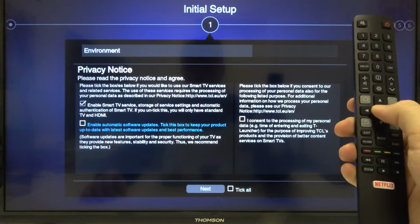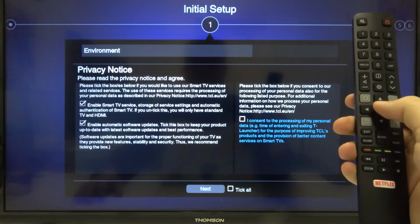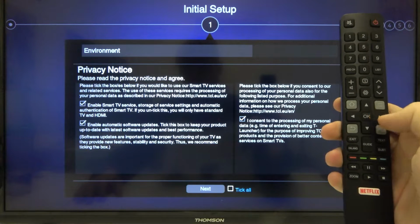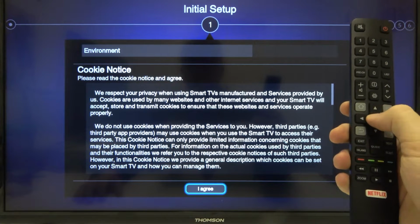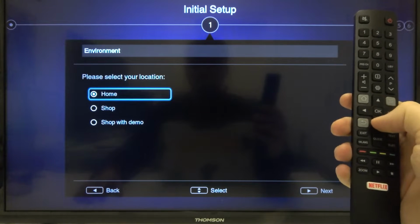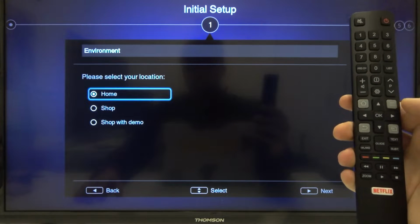In this place we have to accept this privacy notice, and when we make it we can also go below and tick it all, and we are able to select next. Another one that we have to accept, and we have to select our TV location. So shop with the demo, normal shop or home. Of course I'm gonna select home.